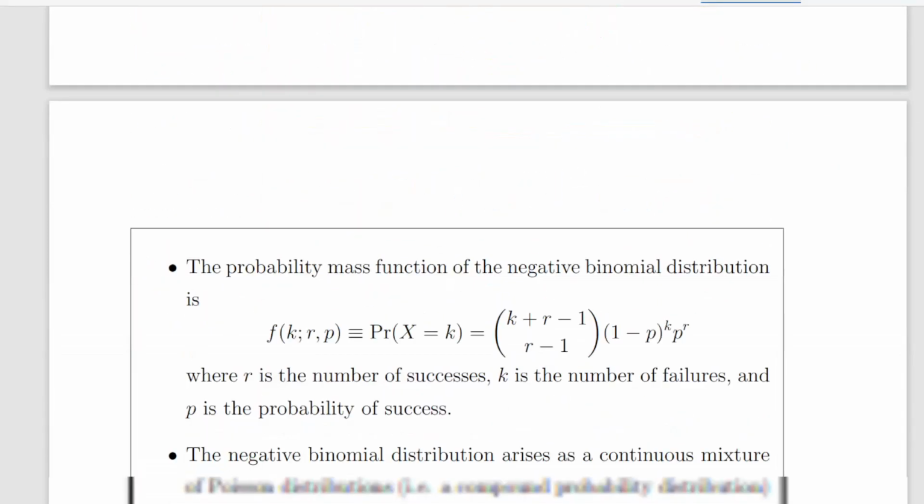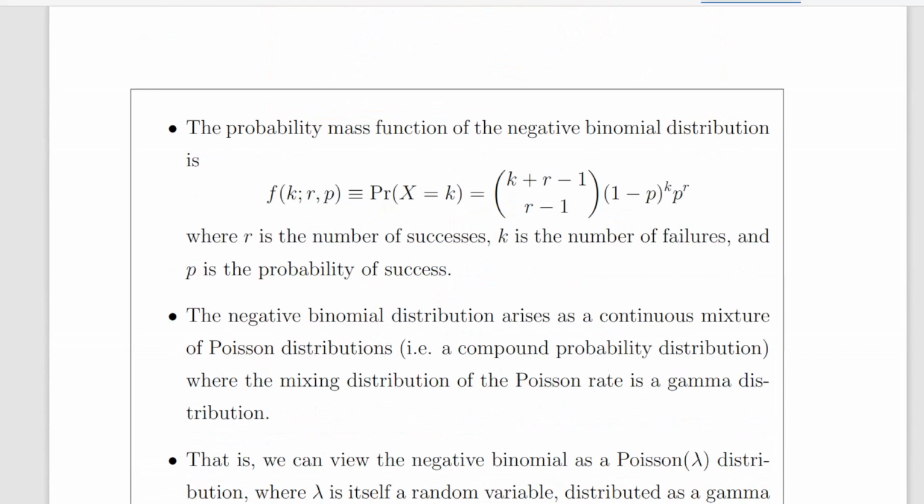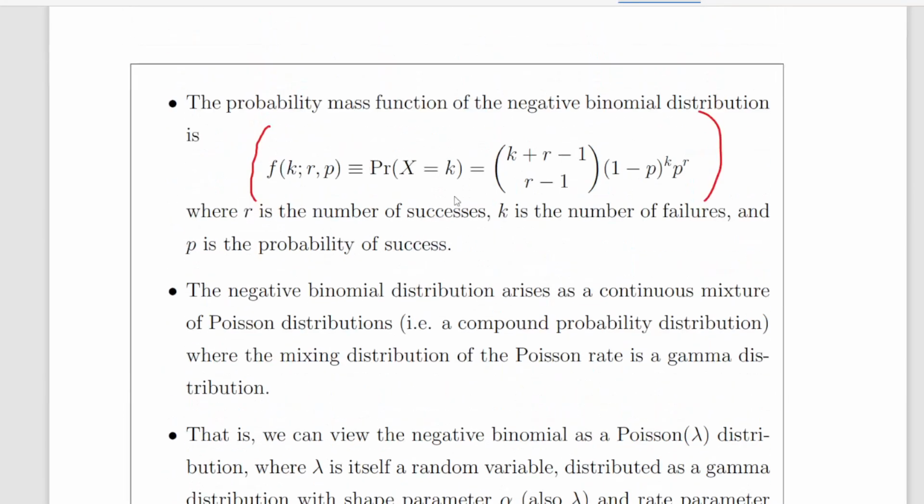So now the probability mass function. So essentially this is where the negative binomial distribution comes in. Okay, so this is the probability mass function of the negative binomial distribution. This is a definition we're probably going to be using shortly, or actually we're not, we're asked for the mean and the variance. But in other questions we'd be asked for the probability mass function or calculations based on that. R is the number of successes, that's the parameter value R, and K is the number of failures, and P is the probability of success.